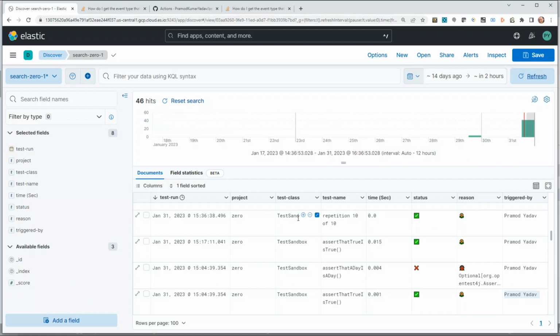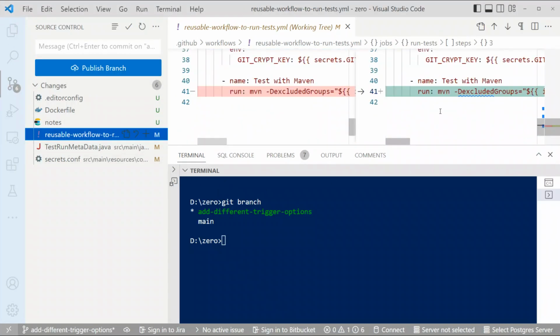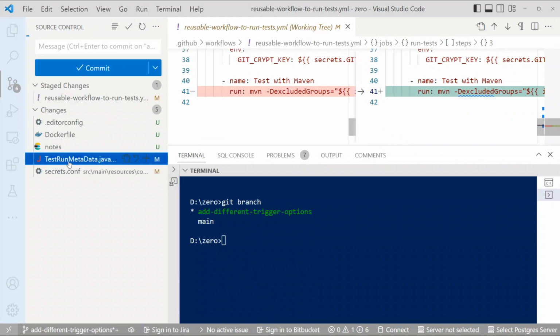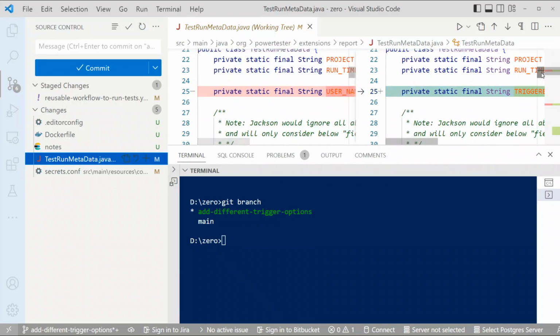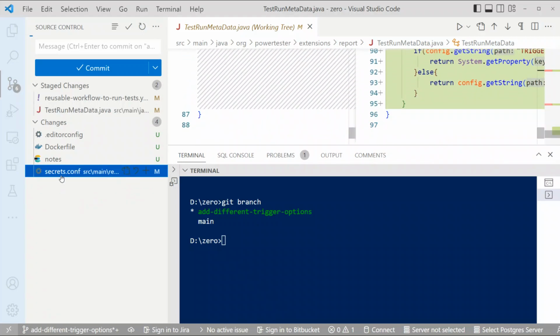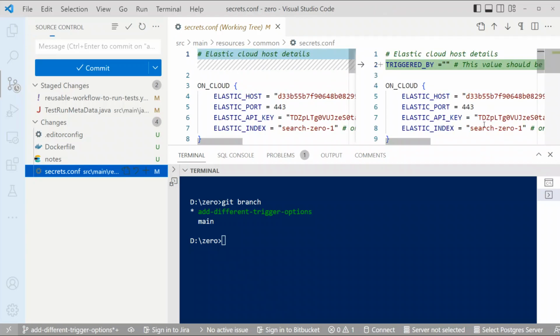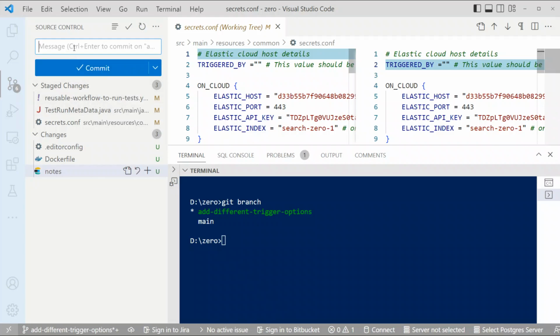So now we can go ahead and create a pull request. Let's add this file, test run metadata. Yep, added a method, and we added a key to get the value. Okay, cool.